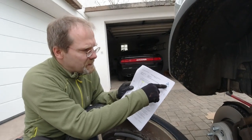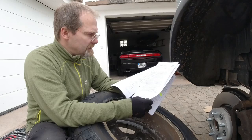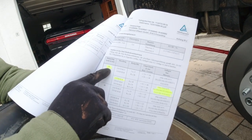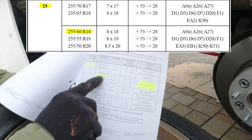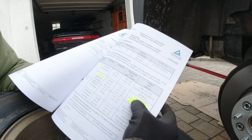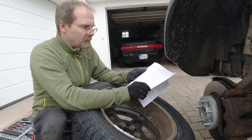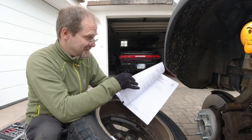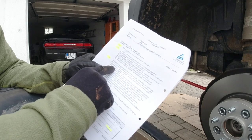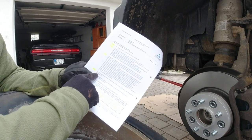This is the TÜV assessment for these extenders — 14 pages. It lists our vehicle right here: Discovery 3-4. These are the allowed extenders, and over here it has our extender ring width of 25 millimeters in combination with our tire 255/60R18. There is no 265 listed. And here are the obligations we have to fulfill — 13 of them. Not approved with snow chains. Brakes must be in serial condition. 25 millimeter extenders are only okay up to 940 kg per wheel — we are definitely below that.